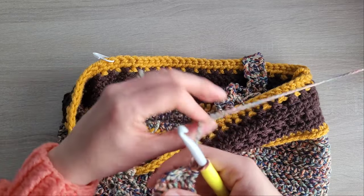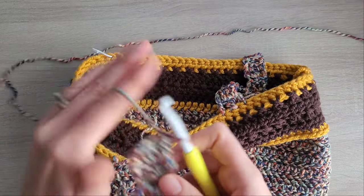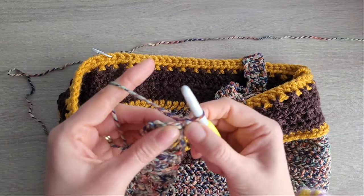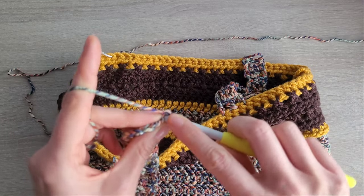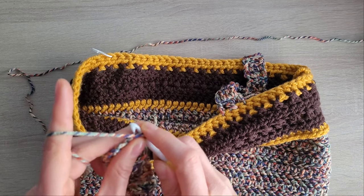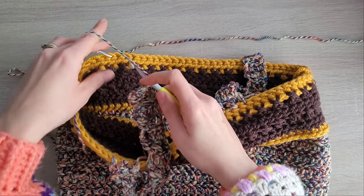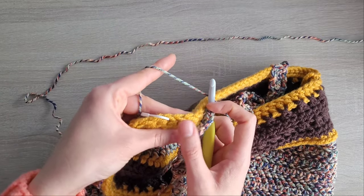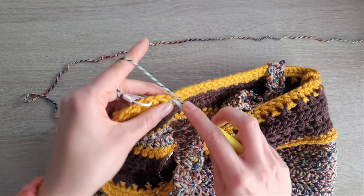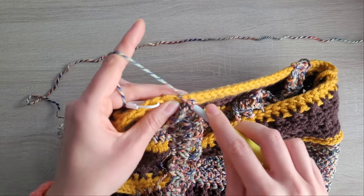So I'm just going to get my strap ready. Let's get a bit of yarn going. Here we go. I'm going to come back into the same stitch on my strap. Getting all of my words muddled again. I'm going to put my hook through there, ready to go. I'm going to find that second stitch after my stitch marker. I'm going to go straight through there and I'm going to put a slip stitch through both of these stitches.